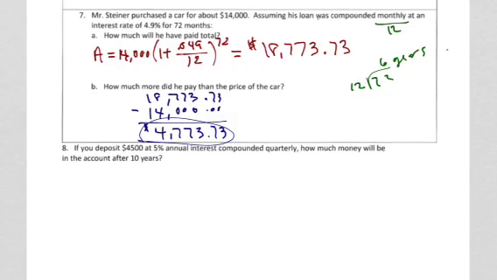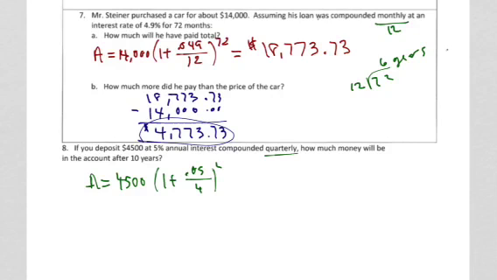All right, try one more. If you deposit $4,500, there's your principal, at 5% annual interest, compounded quarterly, so we've got that quarterly, that's 4. How much money will be in the account after 10 years? So again, just another basic one, nothing too crazy about this one. So 4,500 is what he started with, and then always 1 plus. The interest rate 5%, that's 0.05. Again, move the decimal 2 places. Or divide 5 by 100, that's another way to do it on a calculator. Percent means out of 100, so take the percent, divide by 100, you got your decimal. The N, it said compounded quarterly, that's 4 times per year.